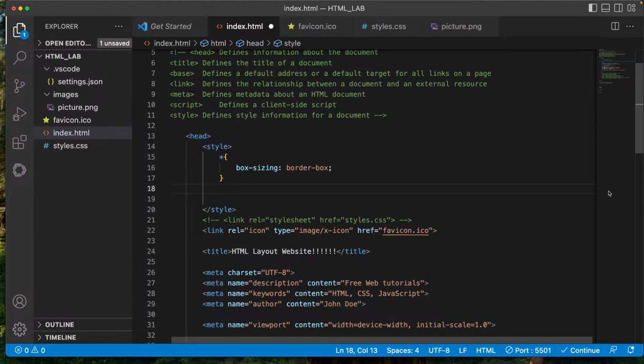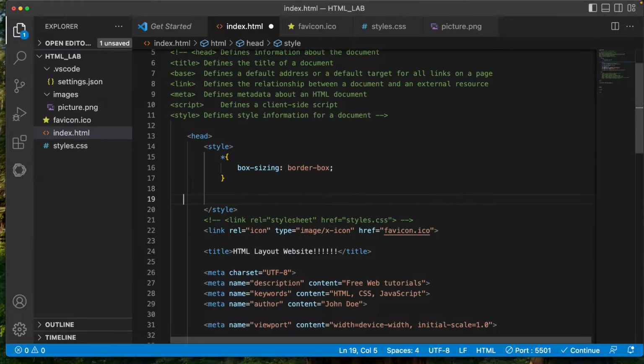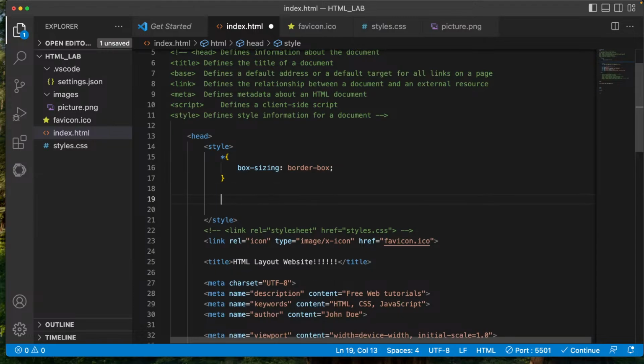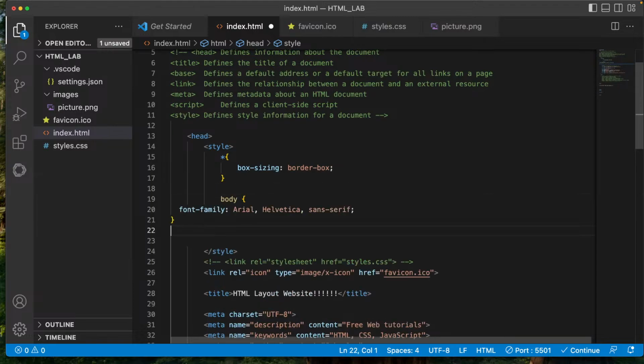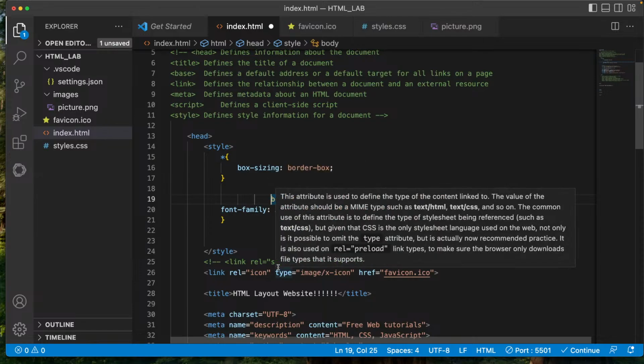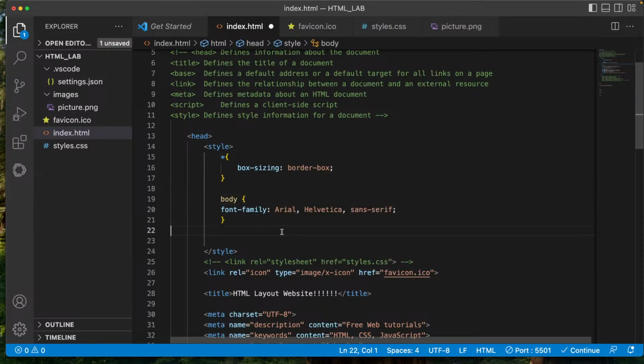We're going to apply the font family here to the body, and this essentially sets the font family. Okay. So that is the font family.